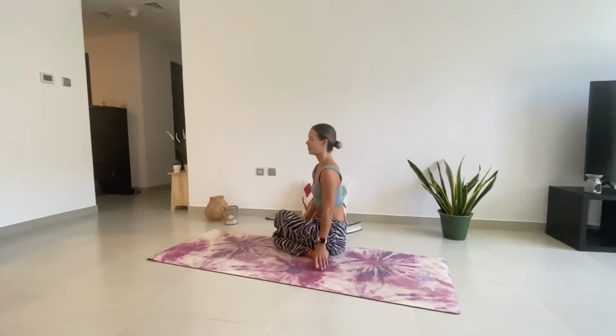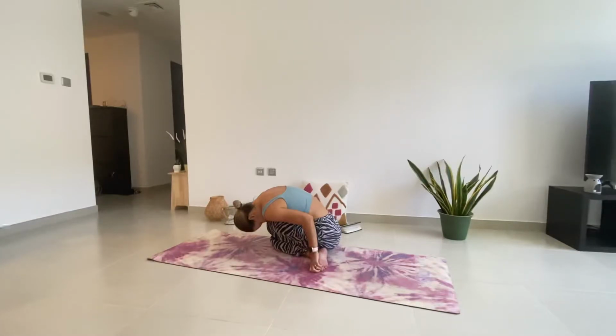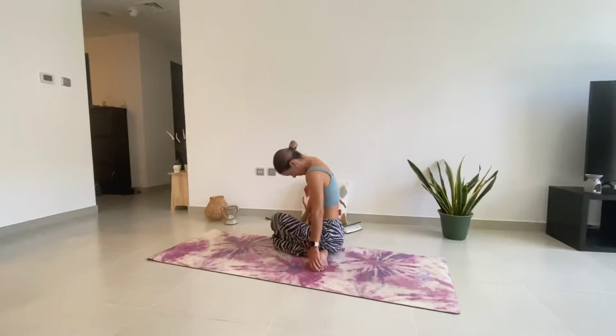Feeling the expansion with inhale. Breathing into your belly. Filling the belly as you inhale. Falling with the exhale. Option to fold. Option to lean into the pose, lean forward. Drop the head. And all the way up to sit. Come up, come up, come up.